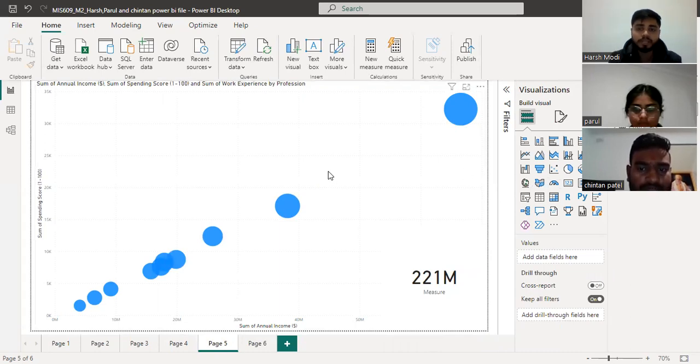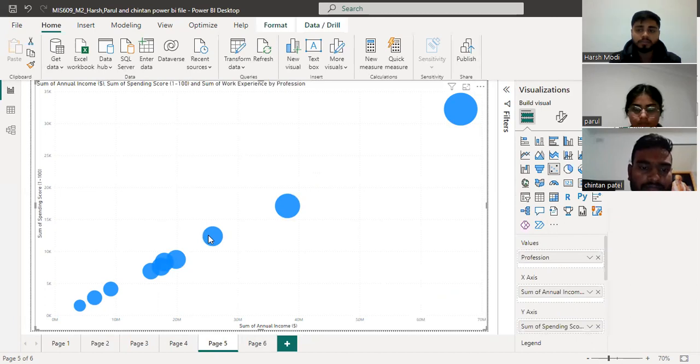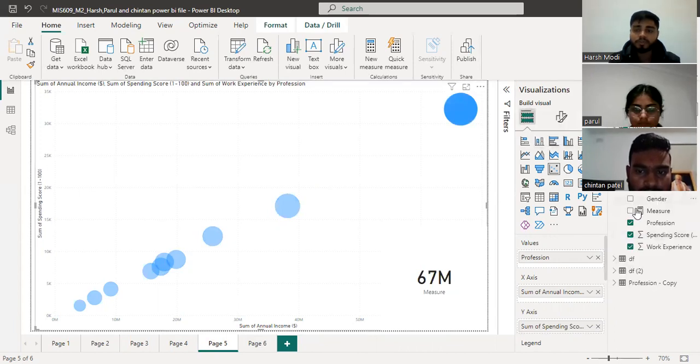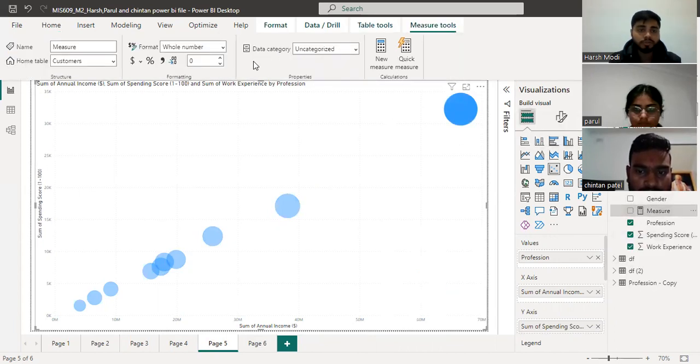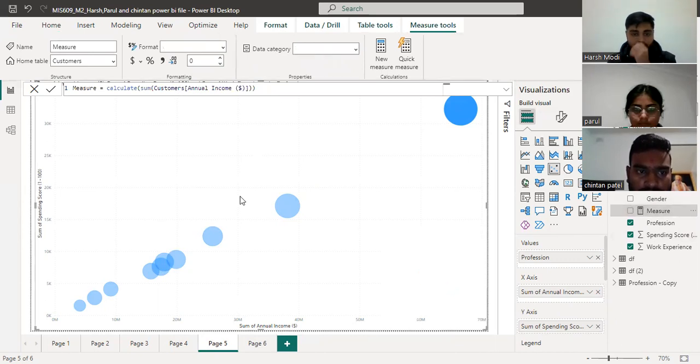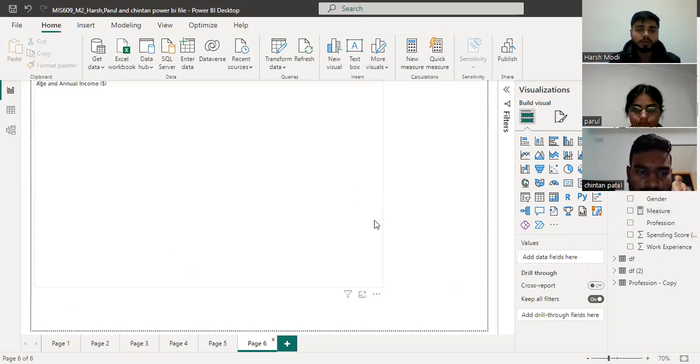In the scatter plots, it is showing the numbers. When I click down, the numbers are changing. The measure is changing. You can see it clearly. So these are our measures, and we can use the measure by putting this command in our measure. Now the next page is our Python script.